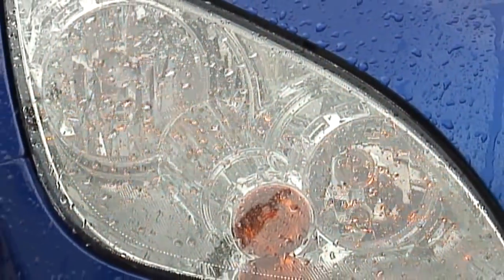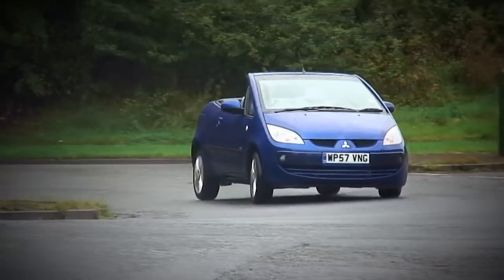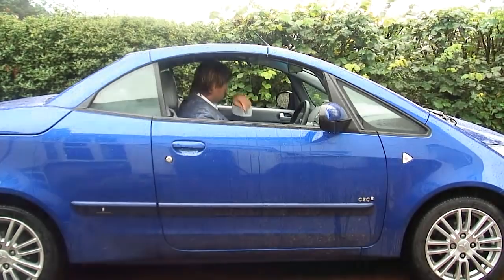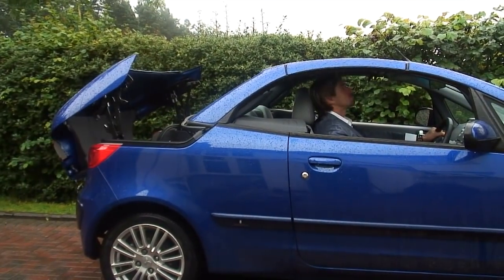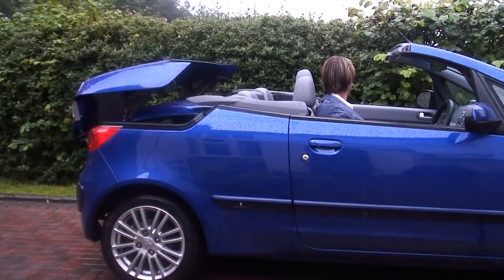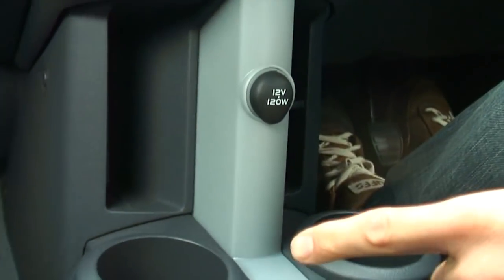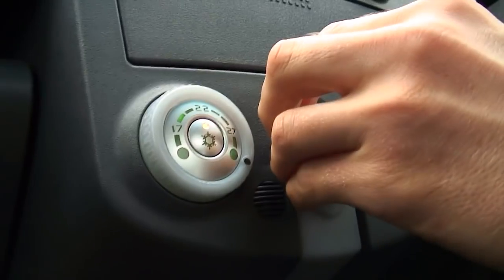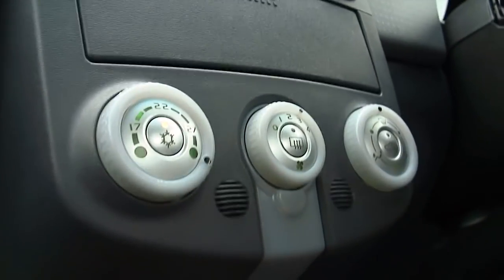That is, until you start cornering at high speeds, especially in the wet. There doesn't appear to be an awful lot of headroom in either car for the upwardly endowed, but at least that's not an issue if you have no roof. Having said that, the tops of the screens can still hinder visibility when it's folded away in the boot. There are rather a lot of useful cubby holes for your paraphernalia, yet the whole dashboard is a bank of plastic, and the heater dials look like a 70s transistor radio, or somebody's clever usage of bottle tops.